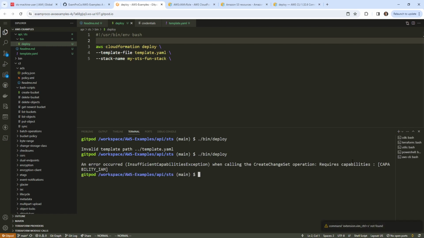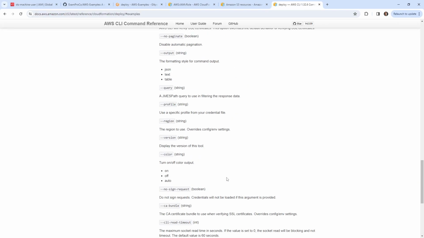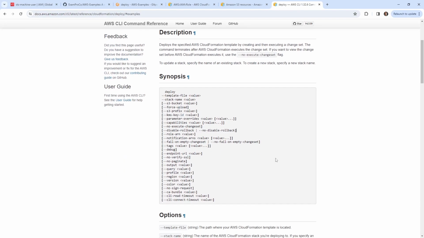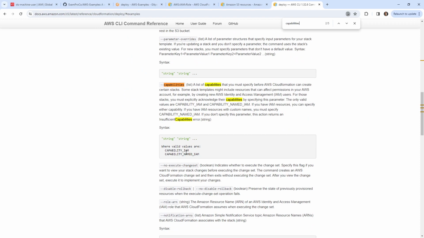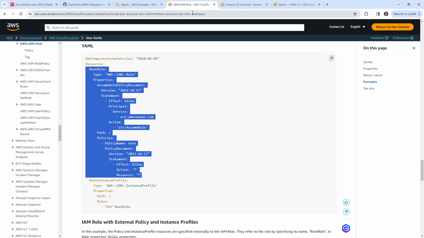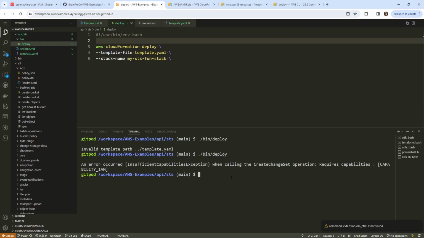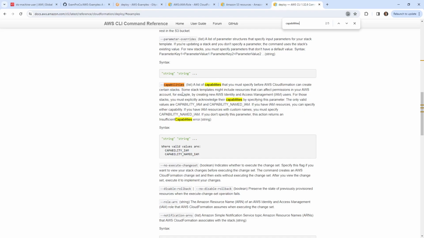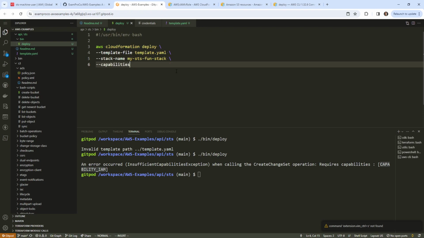This is an example of where we need additional permissions. So this happens quite often with CloudFormation deployments. A lot of times I'll just leave these permissions in place. So if we go over to capabilities, this one has to be capable of some level of stuff. So it's either between capability IAM or named IAM. And I mean, we are creating an IAM role, so that kind of makes sense. This one wants IAM. So what we'll do is we'll go here and copy this. Why it doesn't seamlessly work, I don't know. I kind of forget. I just kind of get used to just pasting this in and making sure it works. So we'll go ahead and paste that in here.